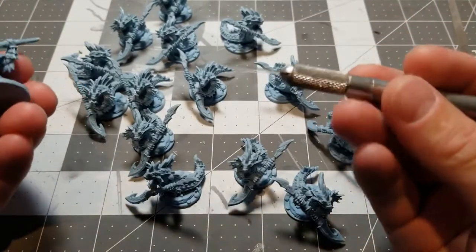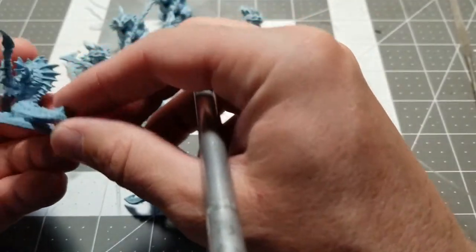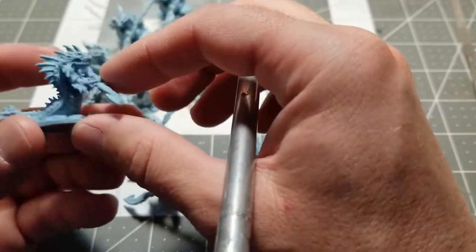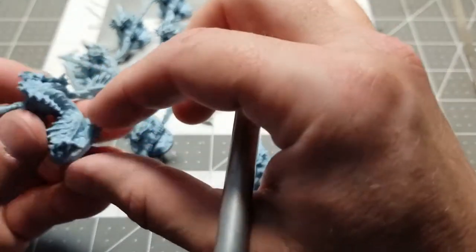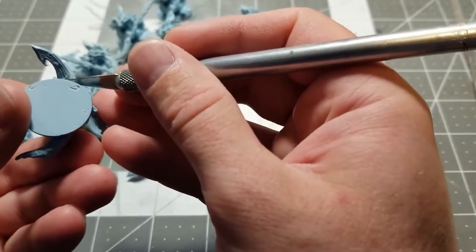The resin is softer than plastic too. I'm looking for seam lines. I'm looking for flashing. I'm not really seeing any, enough to say, okay, here we go, a little bit of cleanup.